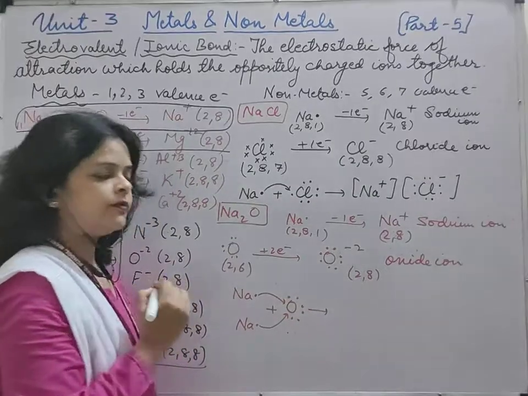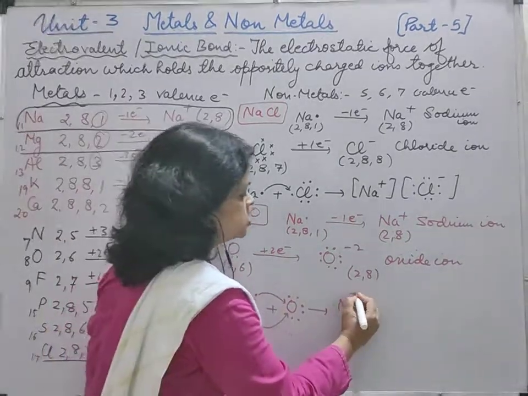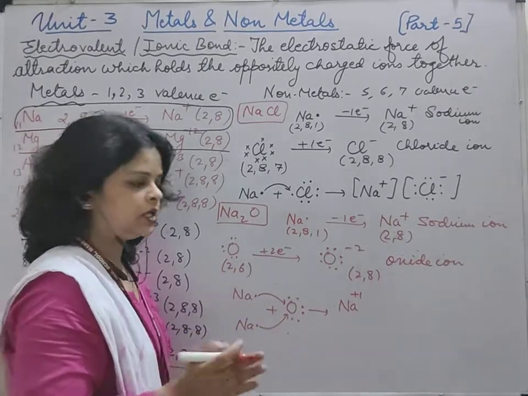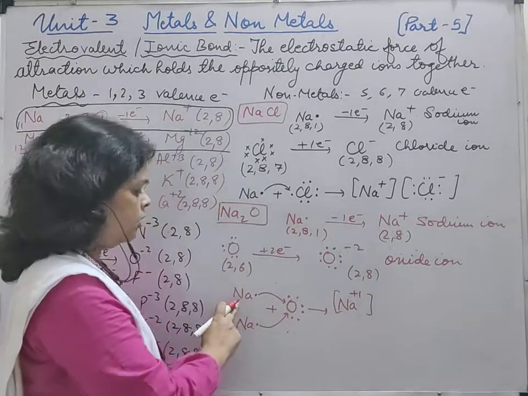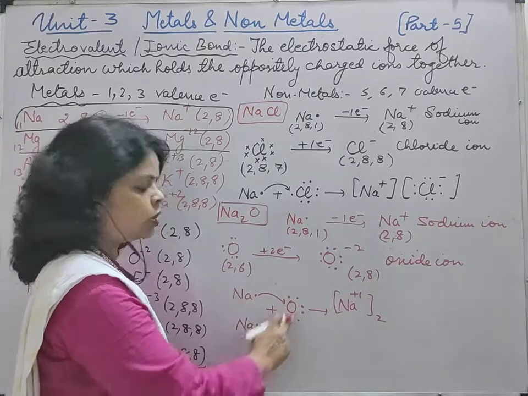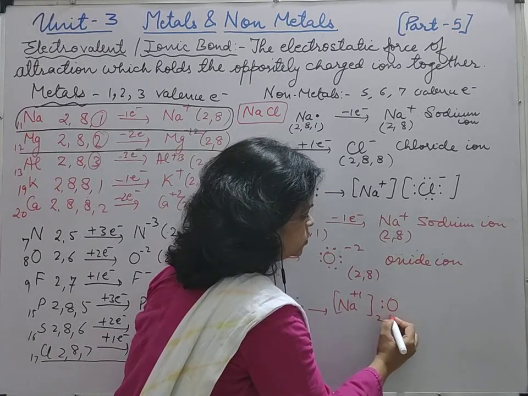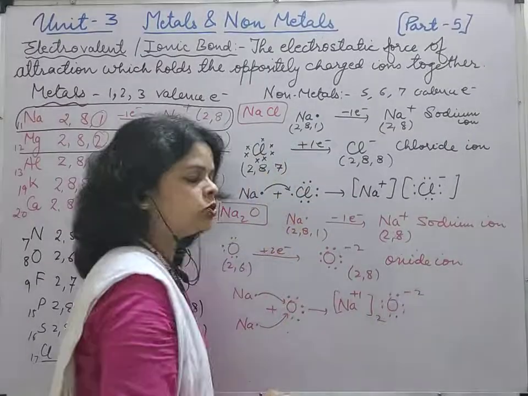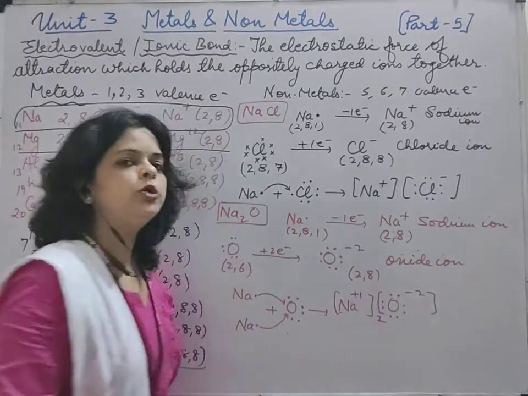After the transfer, what will be the situation? Na, because each Na has lost 1 electron, तो उसपे चार्ज कितना आएगा? +1. ठीक है. अब यहाँ पे जब इसने इलेक्ट्रॉन लूज कर दिया तो it is having no valence electron over here. आप इसको सिंपल इस तरह से शो करोगे. How many sodium atoms were there? 2. So we will write 2 over here. Now oxygen ने electrons gain किए हैं from 2 sodium atoms. So we will write oxygen 1, 2, 3, 4, 5, 6 and 7, 8. So it has got -2 charge and we will show it in the form of square bracket. So this is Na2O, sodium oxide.